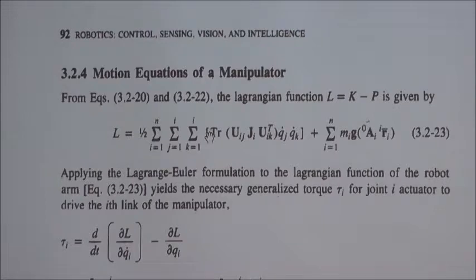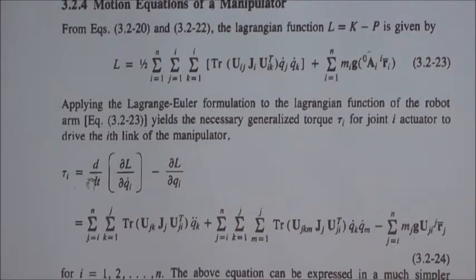So, what was kinetic energy used to be? Mass times velocity squared. So here is a combination of mass, which is the inertia matrix. This is velocity squared, right here. And this, of course, is mass times distance, mj times this distance. So this is the Euler-Lagrange equation right here.